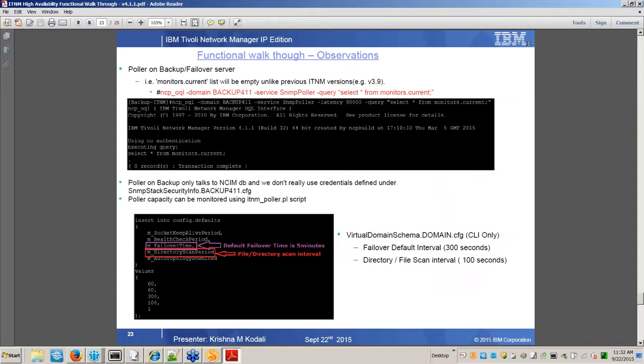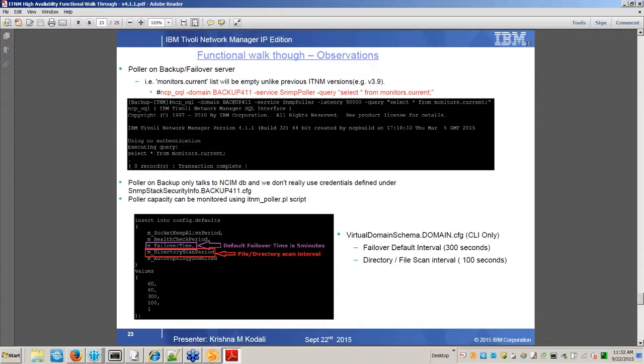Okay, so the poller on the backup. In previous versions, if you look at 3.8 or 3.9, even though it may be in standby mode, when you try to dump the list of monitors it is doing, it will show a list of all the entities it has, whereas in 4.1.1, the list would be empty. So it is in standby mode, it's not going to show anything there.